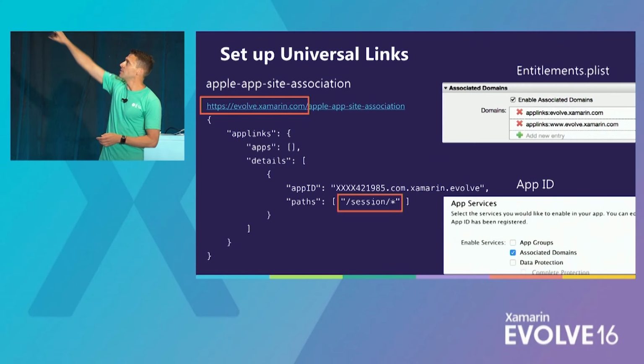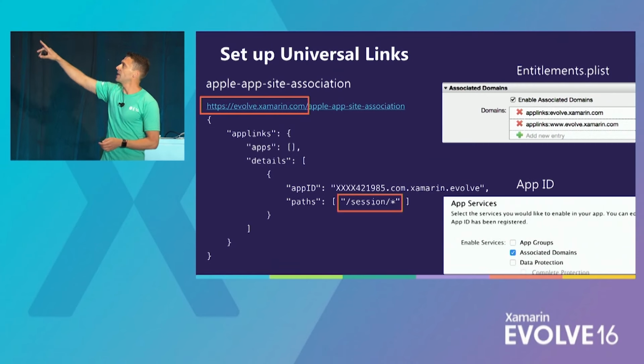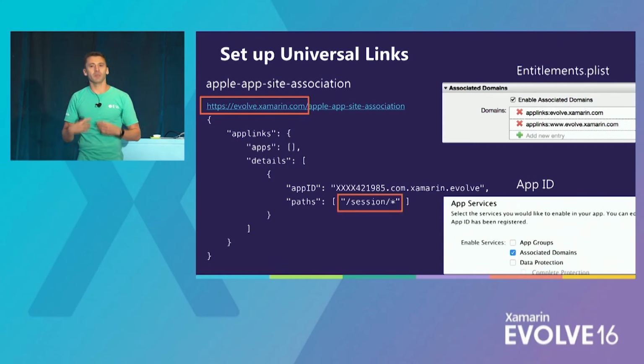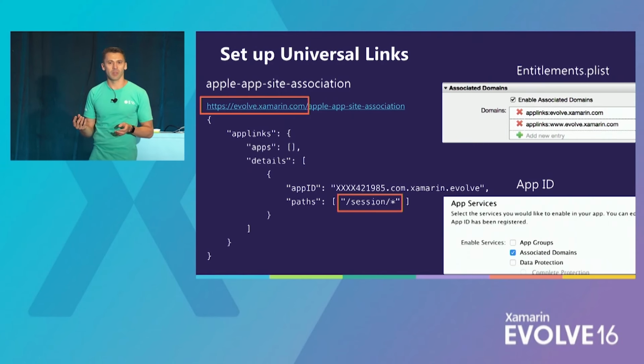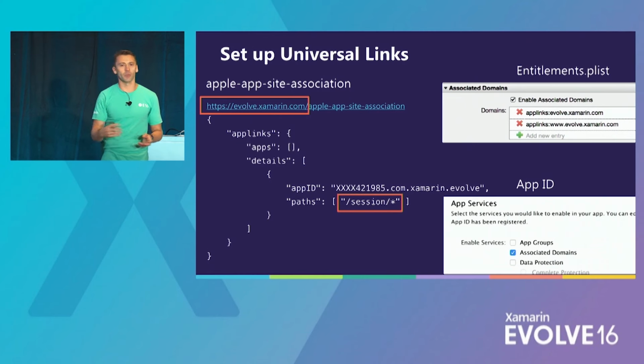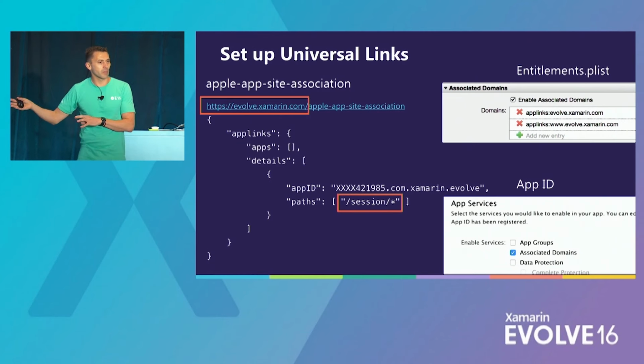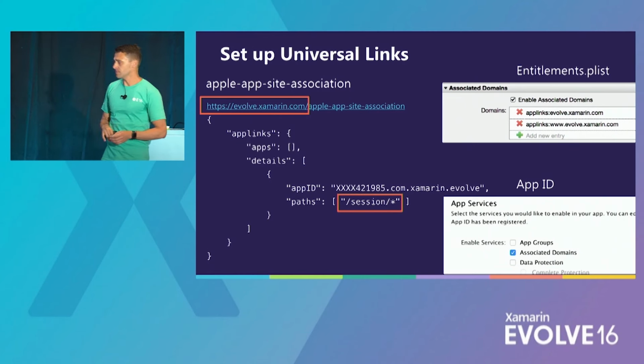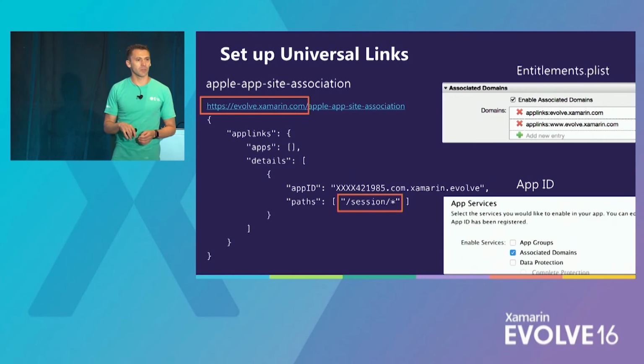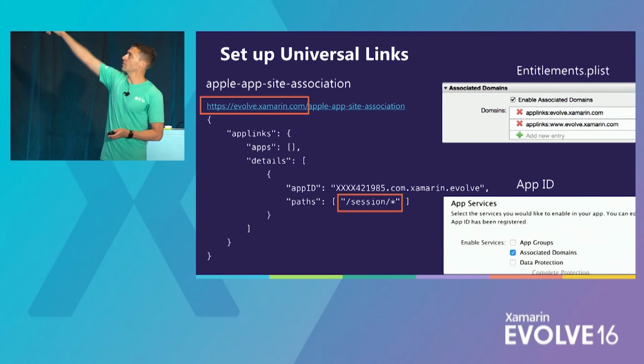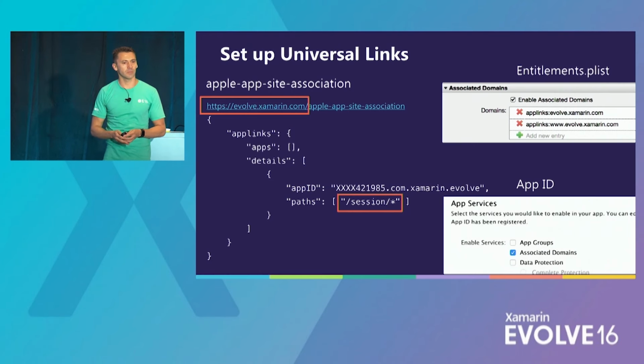Inside your app, there's an entitlements file where you say which websites are going to be sending me links, which websites am I associated with. You do this so that people can't spoof or pretend or grab your links into other random apps. And finally, when you're on Apple's website, setting up your application for deployment, you tick the associated domains box, which basically tells Apple, look for that file. If you do all that, your links will always open your app.